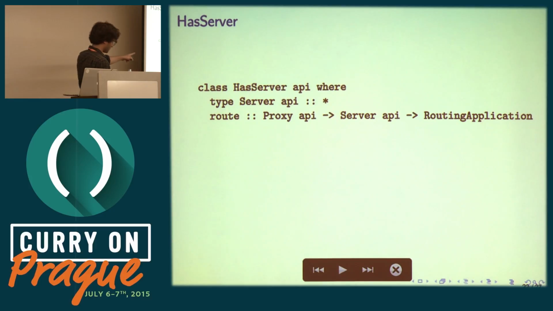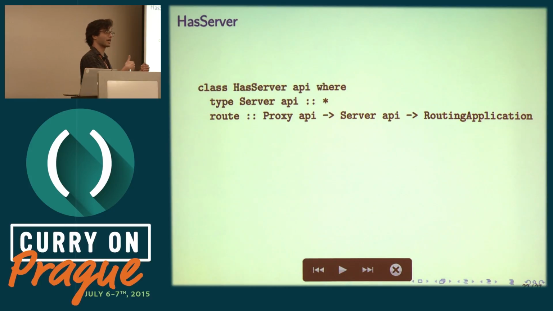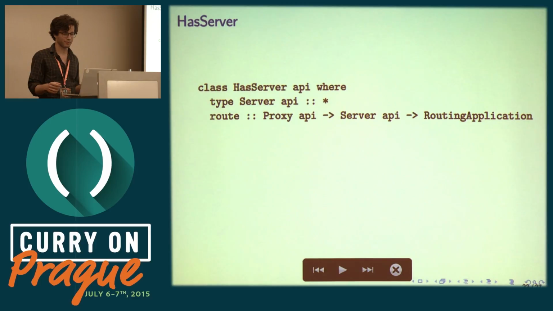In particular, it has an associated type synonym, and that is used as a second argument. Again, we have the proxy in order to figure out the types and whatnot, but the important argument is the second argument, and this is interesting. We get to vary the type of the second argument. So in the case of, say, get something, then we expect something of a particular type, the type of the handler, a single handler. But if you combine two gets, then we expect a different type, which is a combination of two handlers. So we get to vary that.